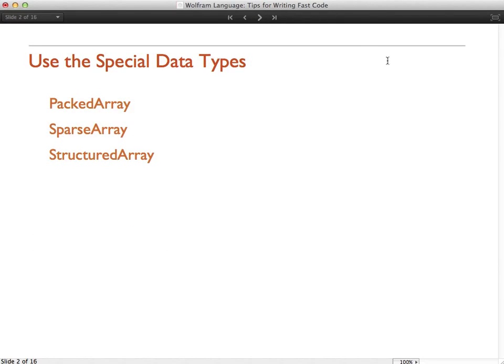So the next thing I'll talk about is using special data types. One of the advantages of the Wolfram language, at least in most cases, is that it's weakly typed. What this means is that you can write your code and then choose at the last minute whether you want a high precision result or some other type of approximation. This flexibility is great, but there are some special data types to be aware of when you want to make sure your code runs very fast. The first one I'll talk about is packed array. So most of the time, packed array works automatically, provided you use approximate numbers as much as possible.